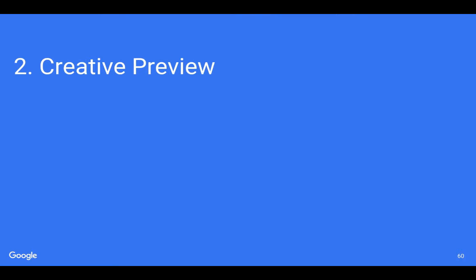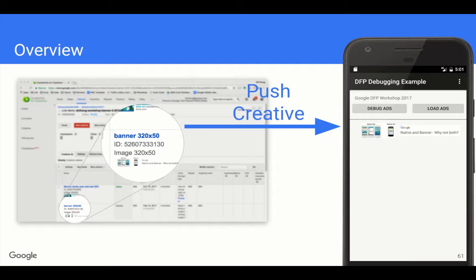Another option is to traffic the test creative to a production ad unit. This is risky because it may show up in production. There must be a better way to preview a creative on mobile. At a high-level view, the new feature is a series of steps that will allow you to push a creative to your app when you want to preview it. The creative can even be made inactive so that it will not accidentally show up somewhere else.